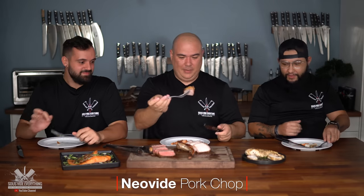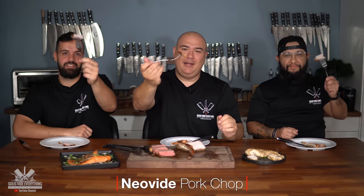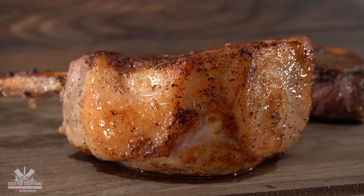Now that we got those two out of the way, let's go for the really delicious stuff — pork or steak? Let's start with the pork tomahawk. This pork is extremely juicy everybody. Cheers. Oh wow — that is so far the juiciest thing we've tried, incredibly soft, extremely juicy. The flavors are perfect. We don't eat pork a lot around here but maybe we should start because this is awesome. With every bite you just get more and more of the juiciness from the fat that mixes in super nicely with the meat. There's nothing in this world I love more than the taste of pork fat — it just dissolves in your mouth. That one is very delicious everybody. I highly recommend it.